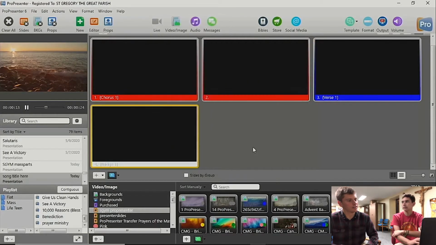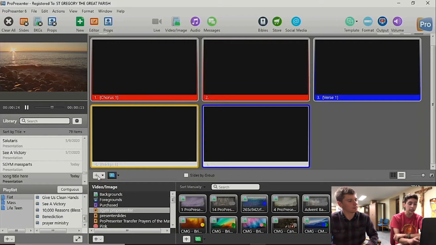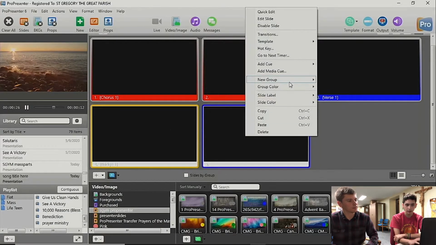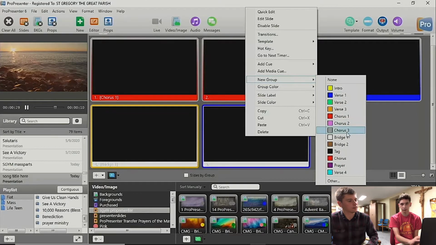So you're kind of assigning colors and the function of the particular lyrics to pieces of the song. Yes, and you can even create custom things. There are times, I don't want to say in our services, but we do a Eucharistic conference here where we have a slide for a prayer. They didn't have that by default, but you can add anything. You can type in anything as a label, and you can assign any color to it, so that you can distinguish it very easily.